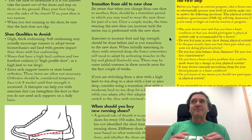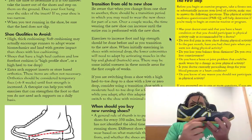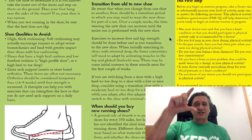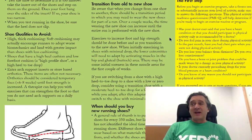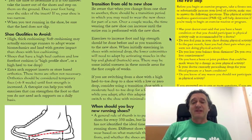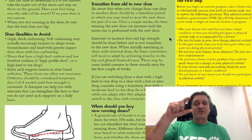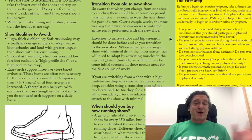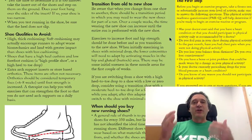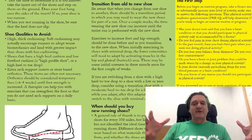There's an idea that if you're going to go to something that's really flat, a zero drop shoe, you're supposed to use transition shoes just to go lower till you get to something like that. That was made up by companies that sell transition shoes or sell things that are 10 mil, 6 mil drop shoes and don't sell a zero drop shoe. So that's propaganda. And what you want to do instead is what they're suggesting here. Just start with a little bit of time, build up the amount of time.